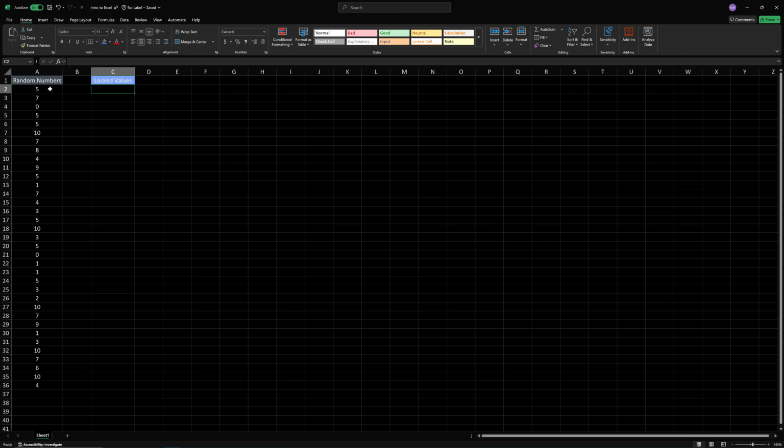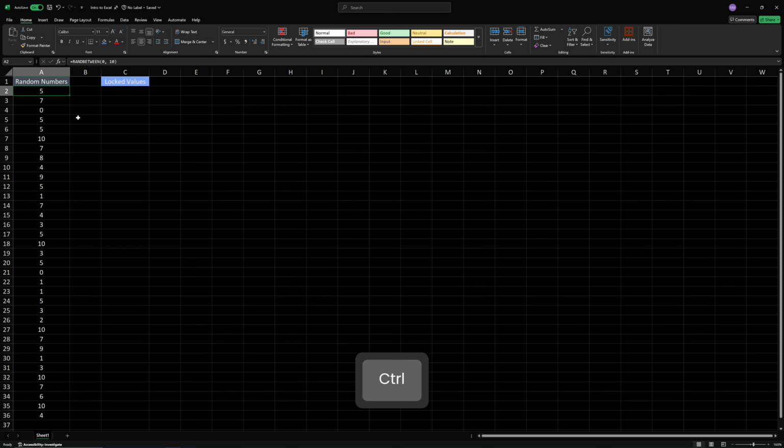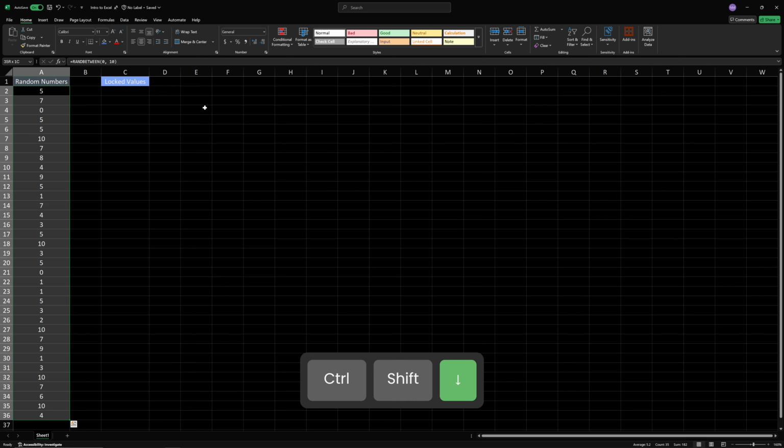Like I said, I want to get these values. So again, make sure you're paying attention because when I actually do it, the numbers are going to change. So these numbers will change, but what will be left here is 57055 and so on, right? So make sure you're on A2, Control, Shift, down.